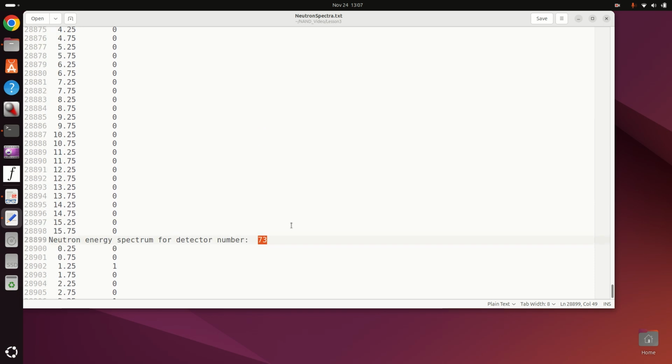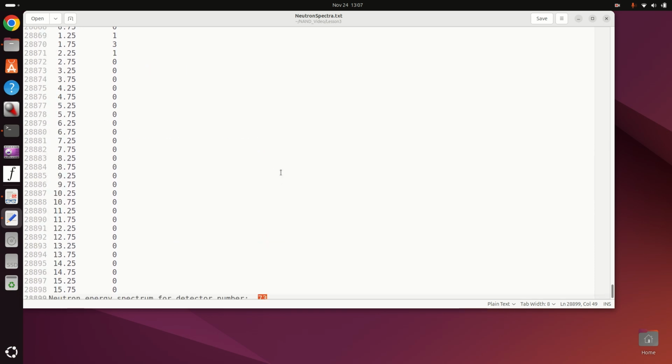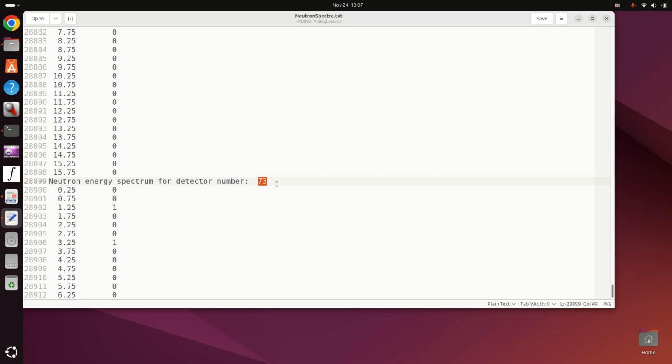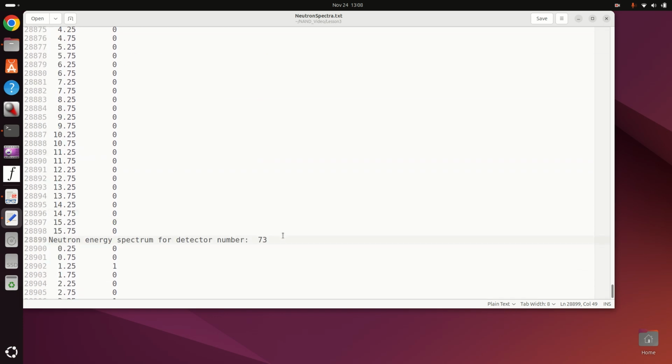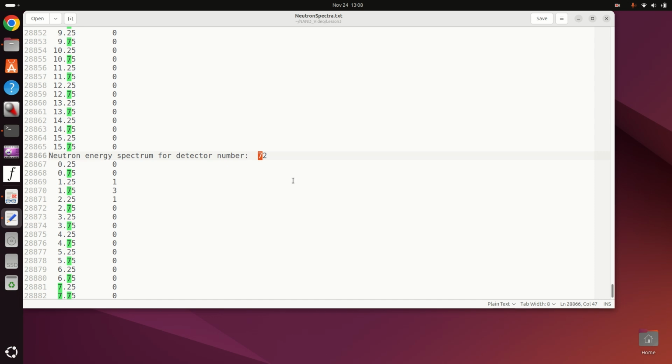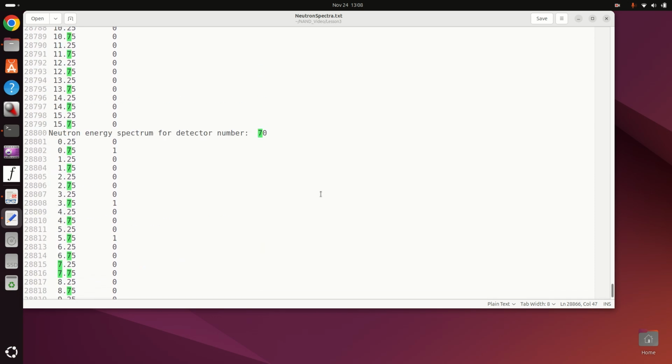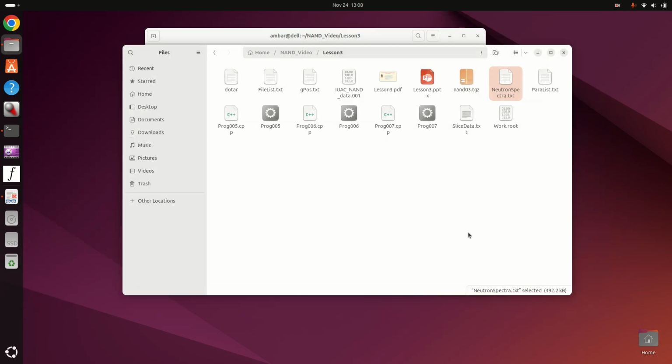Before that you will have the previous detector. So this is for the last slice and all the detectors. The 73rd detector, last slice, and this is also for the last slice, but the 72nd detector, and like that. So that's how the final result has come. All your work in such a short program: you have been able to generate your 876 spectra, or more or less depending upon your requirement and your experiment, with a very, very short program. It doesn't have many lines, and its execution is also fast.